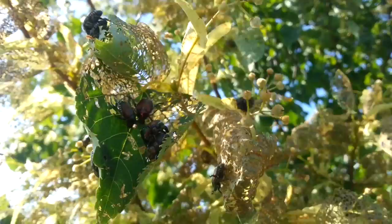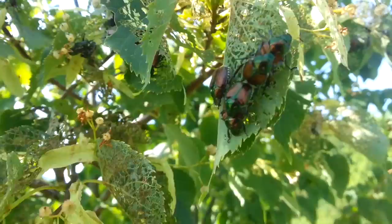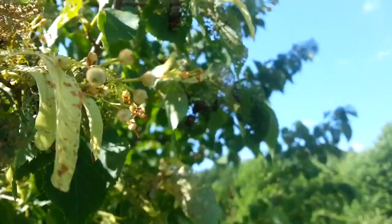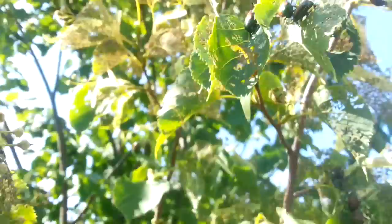I can hear them eating! I can hear their little pincers as they're just chewing and eating the leaves. They're paired up, so they're definitely making beetle babies right now. They've got a kind of shiny green head and a rusty brown thorax. They're flying all over this place. I wonder if there's a species of bird that will eat these guys, or if they have some sort of natural toxicity that prevents them from being eaten by a lot of birds.